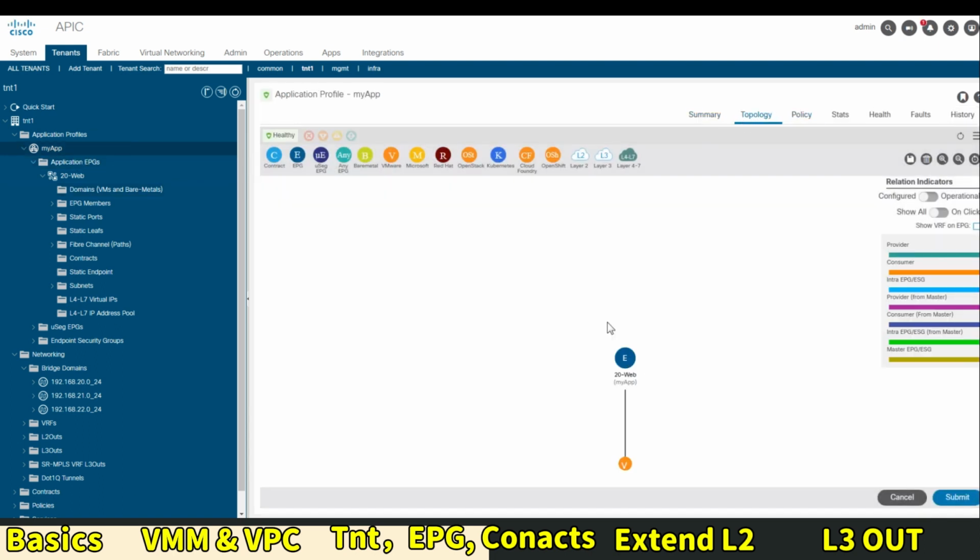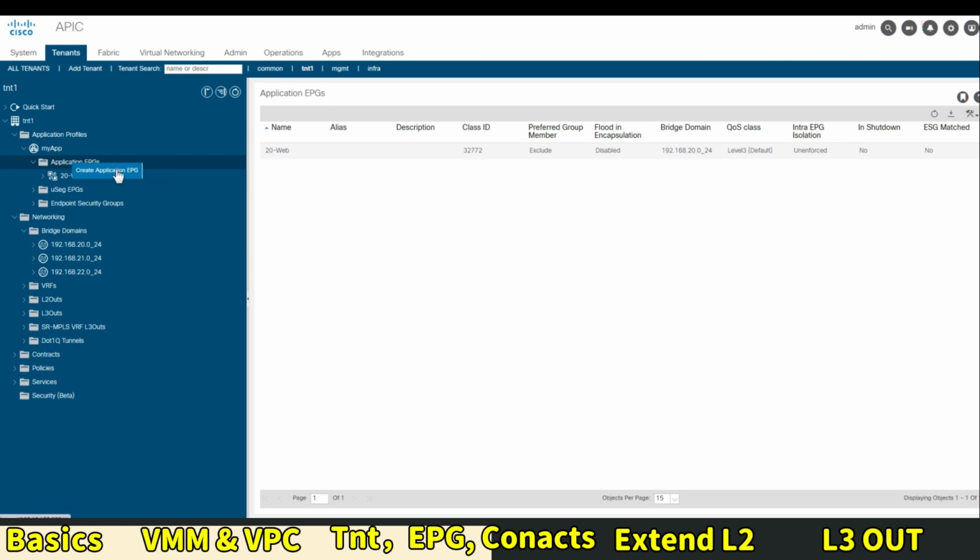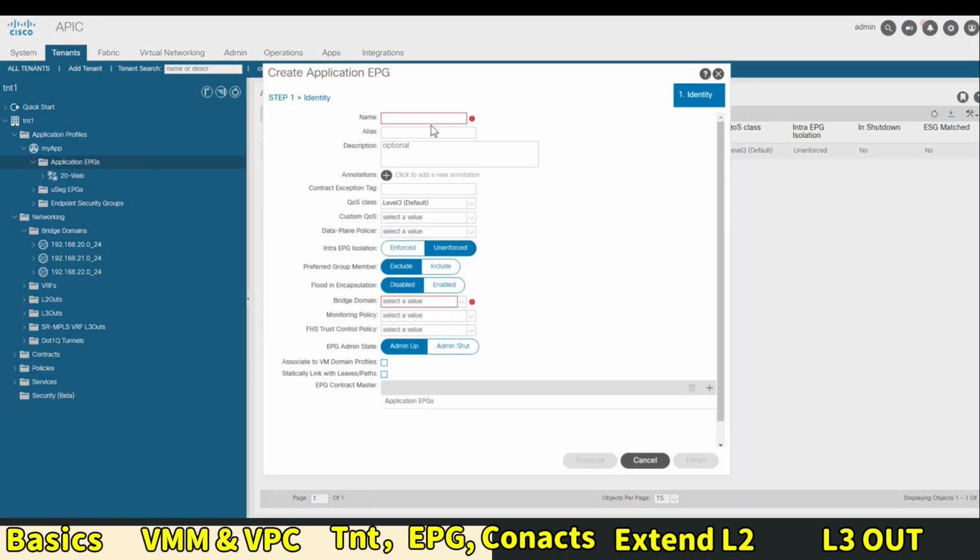I can see the VM Datacenter domain is associated to it. We should go ahead and create more EPGs. 21 is for my application bridge domain. 21, finish.